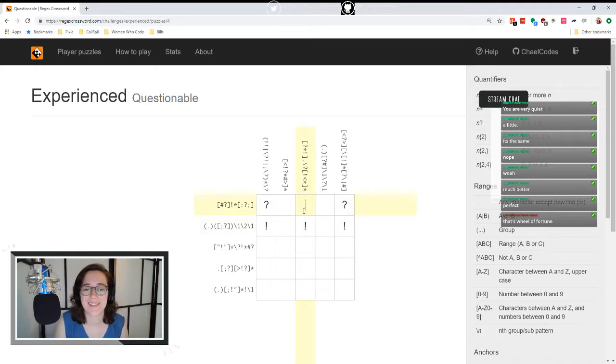So this first character is being affected by the first part of our vertical regex string, which is square brackets around the character question mark, the character splat, and the character exclamation mark. It is then followed by a dot. A dot can be any character. In this case, that character could be an exclamation mark. So we validate against our vertical regex on this column. Now let's look at the vertical regex on the last column.